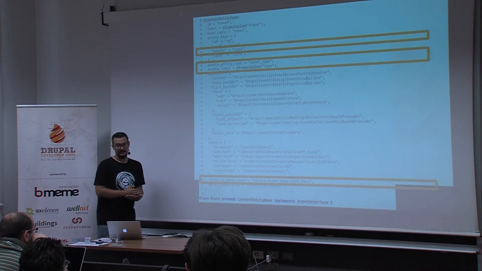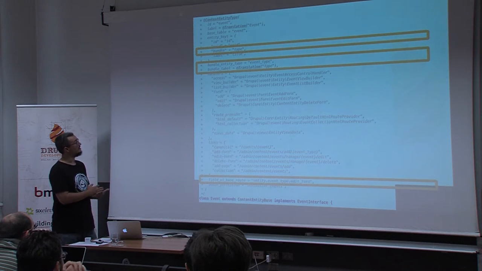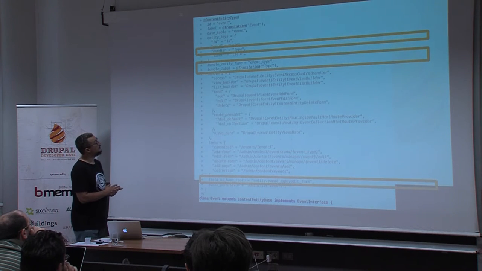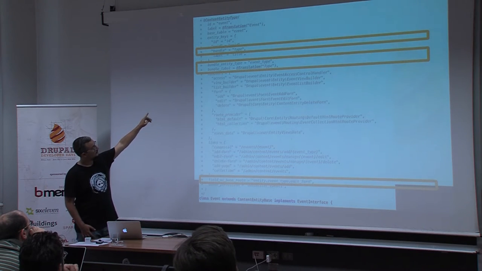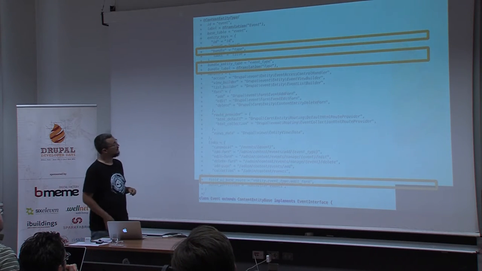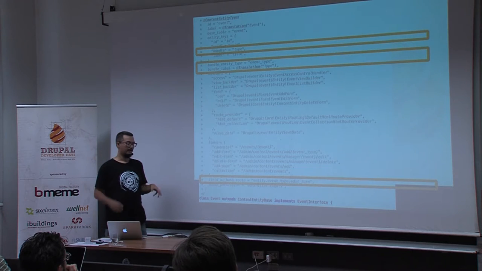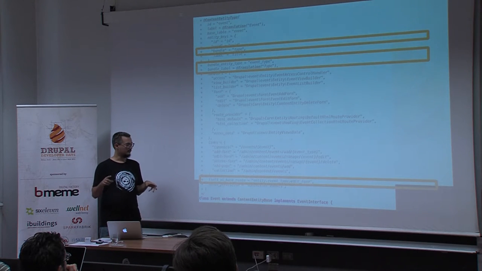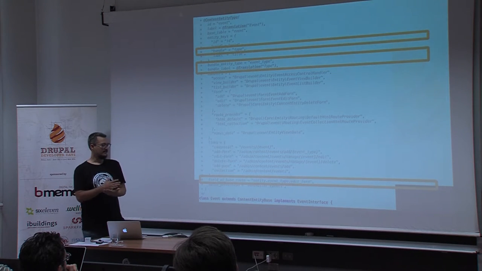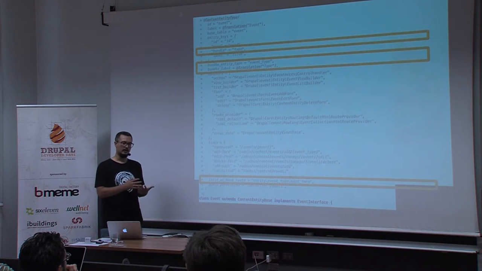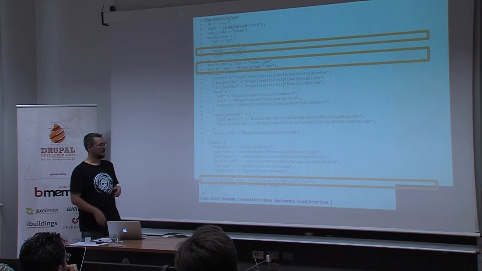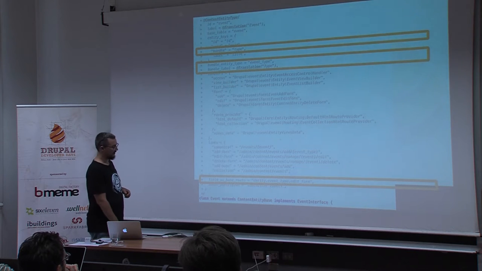So back to our content entity. We need to define the association with the type. And for that, we need to define the entity key bundle. And we have the bundle entity type annotation and the bundle label. And then if we want to associate fields to our custom types, we have the field UI based route, where we say which route will be used for automatically adding the field UI, so you can associate your fields to your different event types.